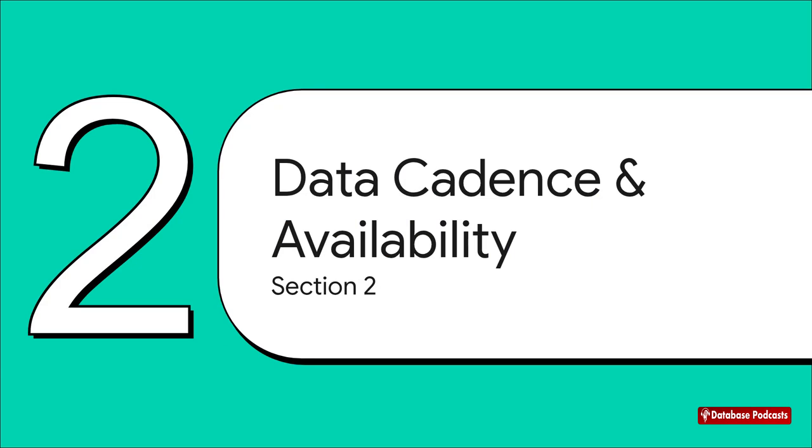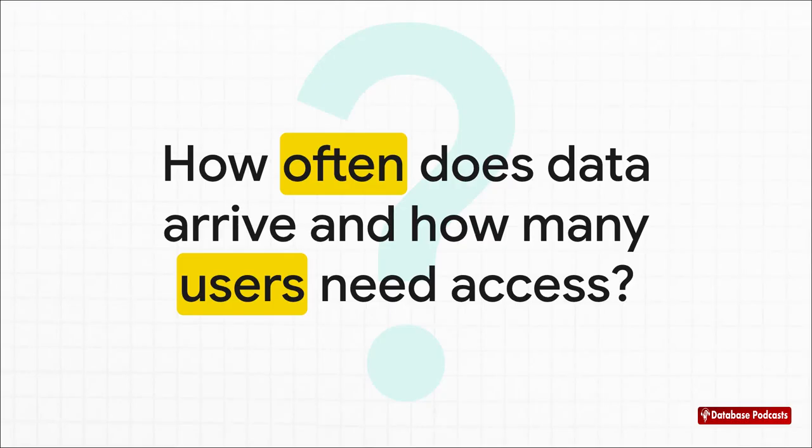Okay, let's move on. Let's talk about how your data actually behaves. Because it's not just about how much data you have, it's also about how it shows up and who needs to get their hands on it. The next big questions you've got to ask are all about timing and traffic. We're talking about cadence and concurrency. Is your data coming in one giant batch at the end of the day, or is it a constant trickle of new information? And on top of that, how many people are going to be trying to query this thing all at the same time? The answers here will point you in very, very different directions.